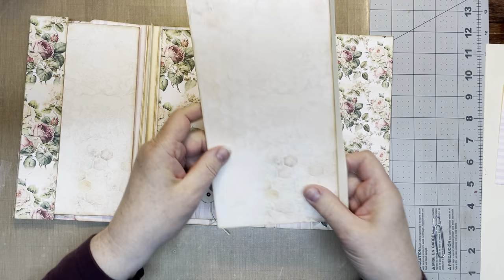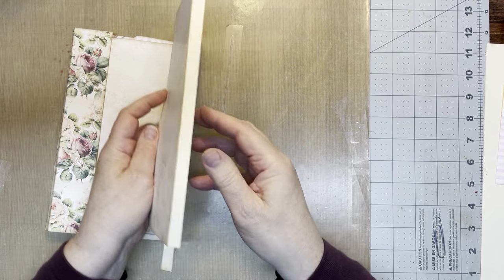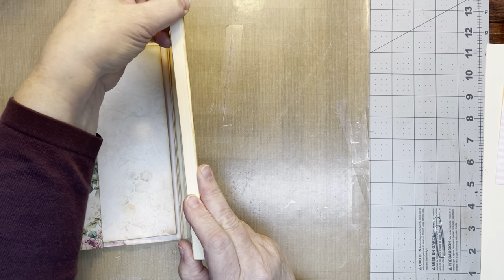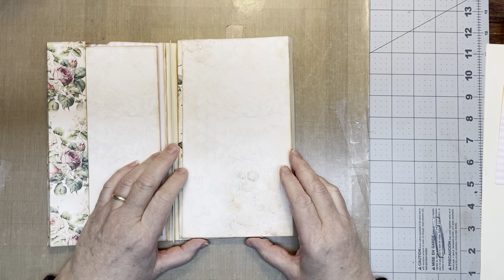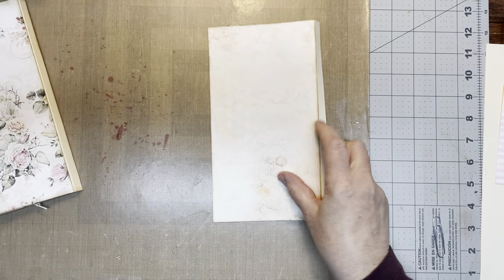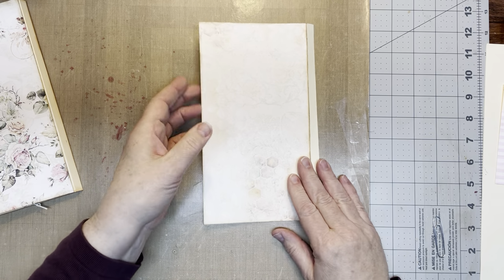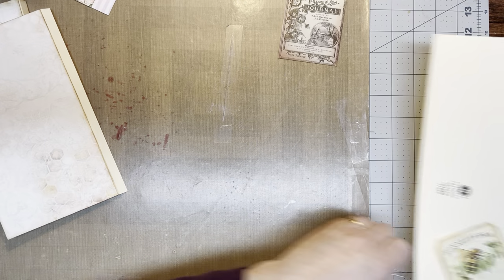Now I'm gonna take this piece. I made another piece with a flap on it. I made this flap as big as the spine, just a hair less. And I'm gonna put that on there. That's gonna reinforce the spine, and then I'm gonna cover that with something a little later on. But what I'm gonna do on this piece, and I'm gonna do it before I put it in the book, in the folio, is I'm going to do what I'm calling now an offset belly band. And we'll get to these in a minute. Okay. But we're gonna do an offset belly band.